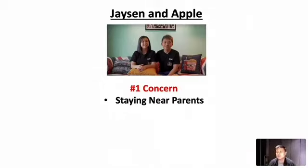I know of a couple who stays in Waterway Terrace in Punggol. They bought an HDB at Waterway Terrace, but the problem is that their parents stay in Jurong. So every time, early in the morning, they need to ferry their kids from Punggol all the way to Jurong, and then in the night, ferry their kids back from Jurong to Punggol. So it's very, very tedious. So I can understand. Definitely, if you are someone who wants to upgrade, one of the concerns is you also want to find a private property that is near your parents. So this is one of their main concerns.